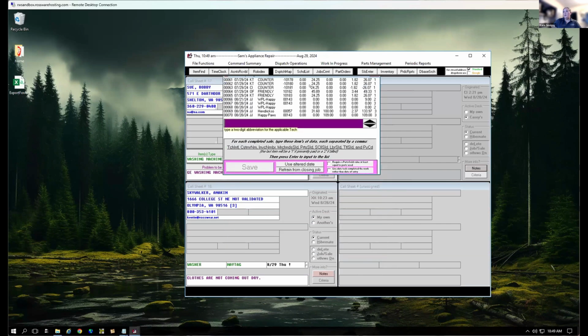If you choose to use this alter date right here, then ServiceDesk will backdate these entries in your sales journal to the date that the technician completed the job, rather than the date that you actually closed the job. So if you're trying to reconcile based off of those dates, you'd want to use this altered date option.